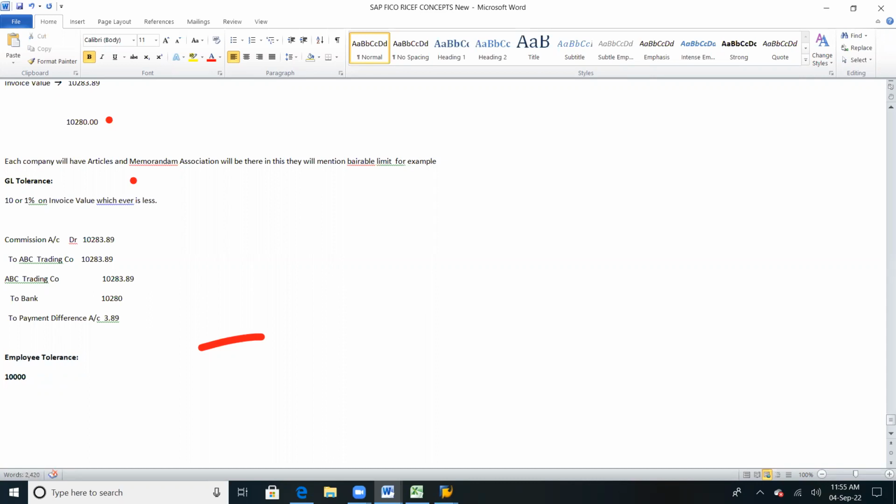The product cost is 10,000. What is our Indian tendency, human tendency? We will definitely bargain. It has changed a little now, but still we tend to bargain.